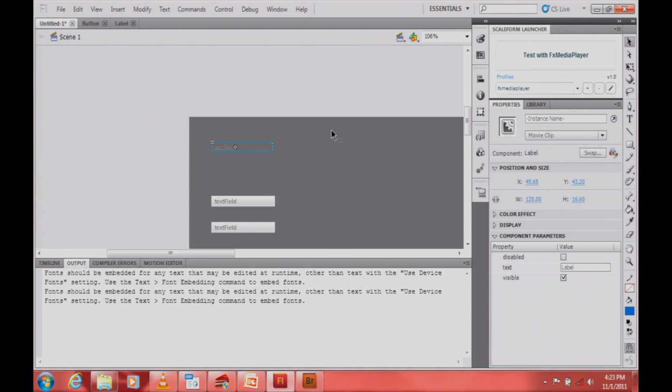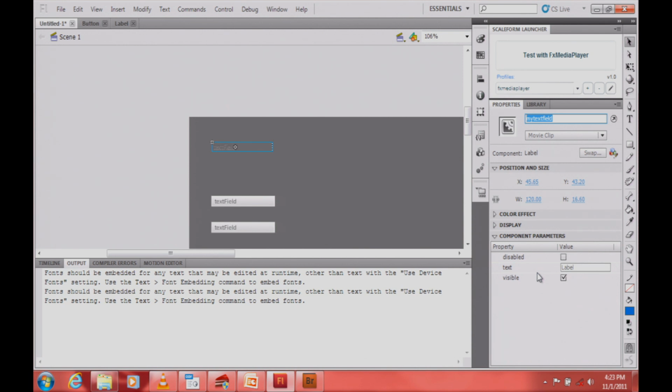So first of all, I'm going to take my label, and when you click on the Properties tab in Flash, you'll see instance name here, and I'm going to name this My Text Field. And this name will be referenced in Unreal Script to be able to make changes to that text field. Now if you notice here on the Properties panel, there's a Component Parameters rollout. And this rollout allows you to do a few things, modify some of the behaviors or states of these widgets. And each widget is different.